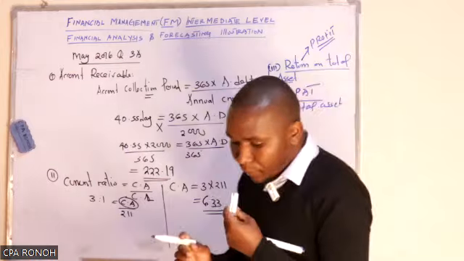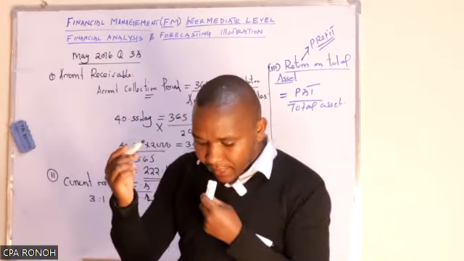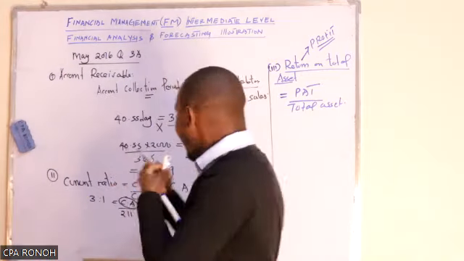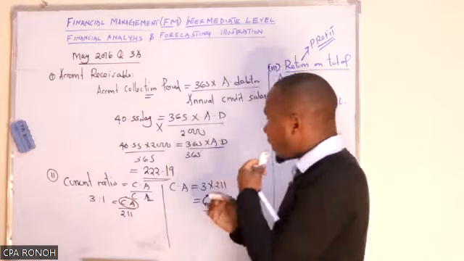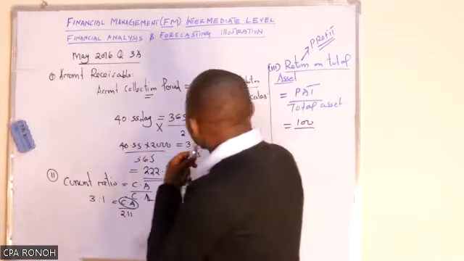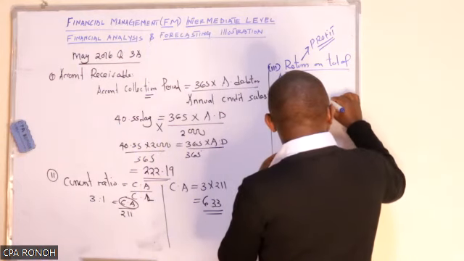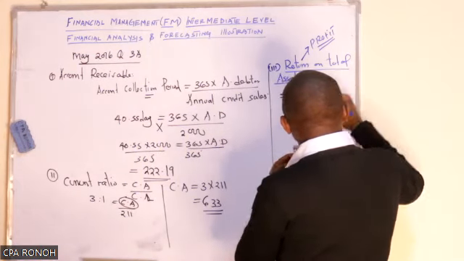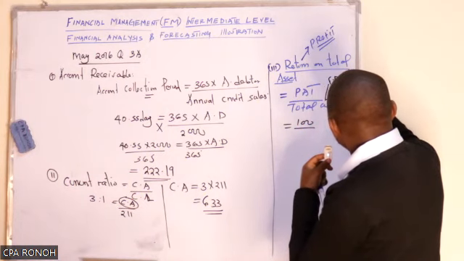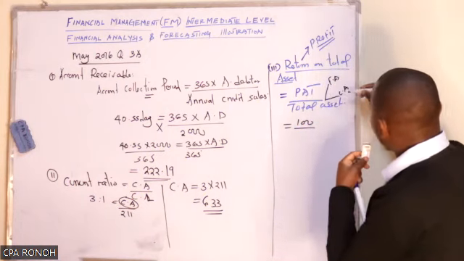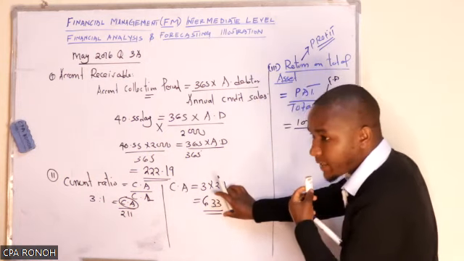We have our profit after tax. Yes, they are given as the net income. That net income is the profit after tax, which is 100. We divide by the total asset. The total asset is composed of what? When you talk of total asset, we are talking of the fixed asset plus the current asset. Already we have the current asset here.